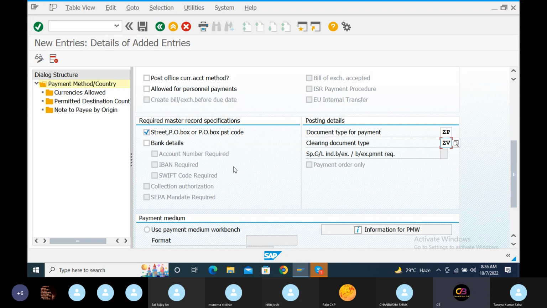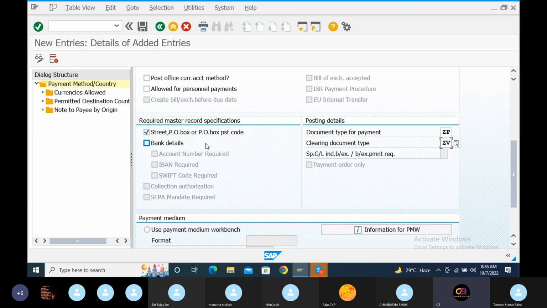But if you select street, postal code and these details, definitely in the vendor master you need to provide them, or else the system will throw a reporting error at the time of clearing.